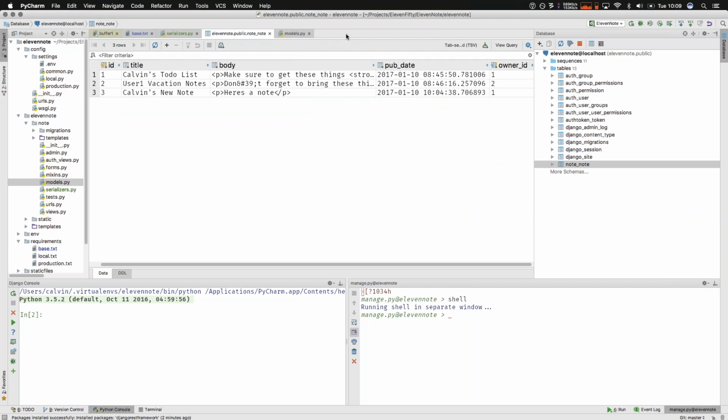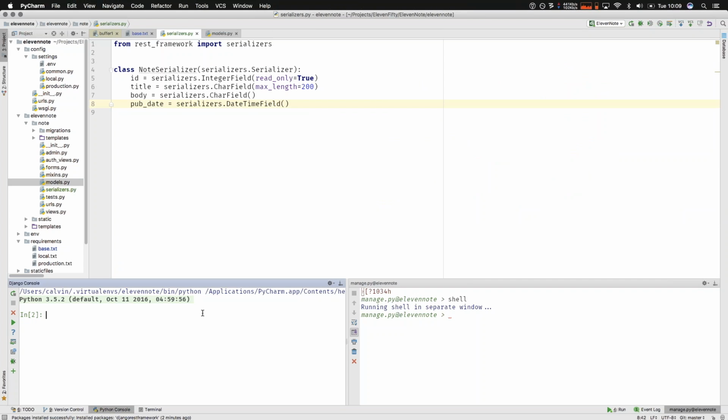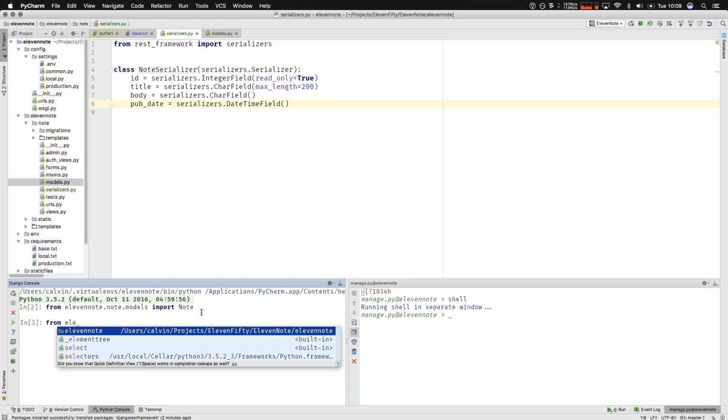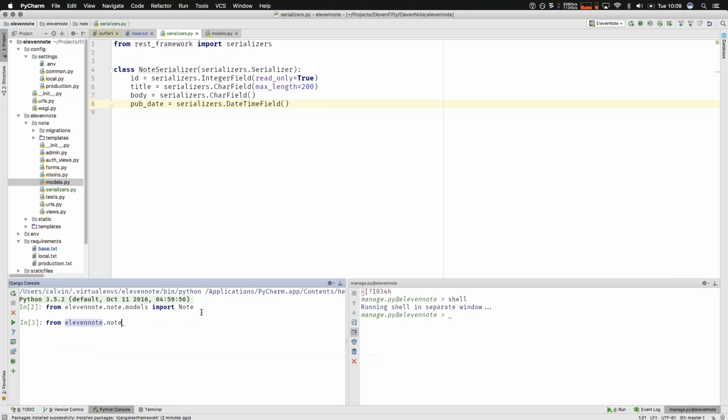I don't need the models over there anymore. So you can see we've got our database browser built in where we can see the current notes inside the application. Now, if I pull those up over here in the console, first we'll import our notes so we can grab notes, and then we'll import our serializer so that we can see them in the REST API.